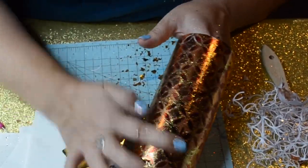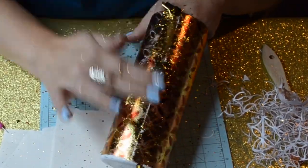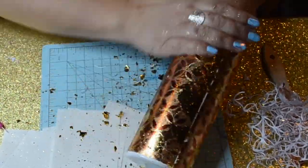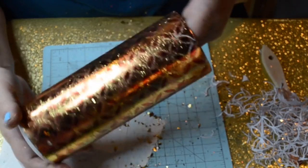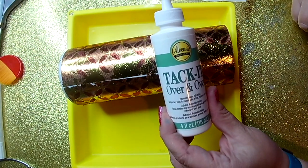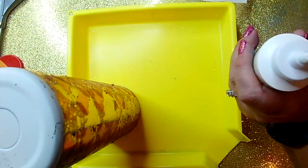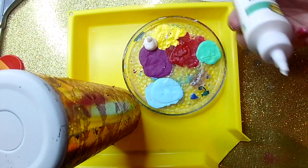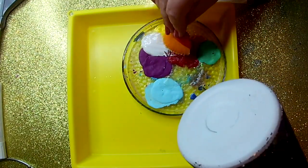If you guys love bling and shiny goodness, these foils are for you — they're absolutely beautiful. You get so many sheets for a very low price, so give them a try. I've had these for probably a year and a half to two years now and haven't even made a dent in my pile. I did not apply the double-sided adhesive sheets to the bottom, so I'm going to use my Tack-It Over and Over to touch up any areas without metallic foil — the bottom, the seam, and any spots needing touch-up.